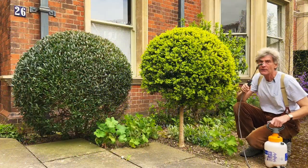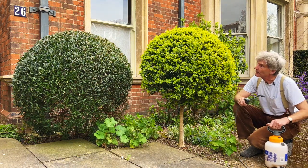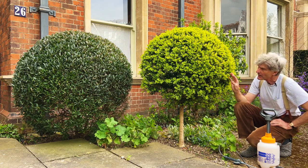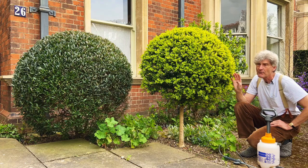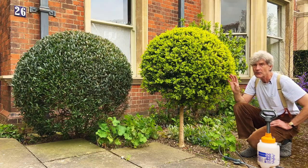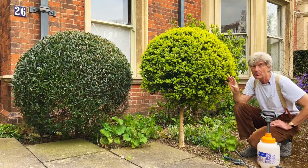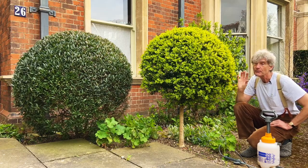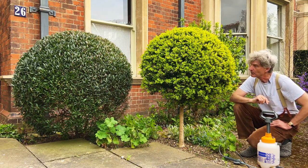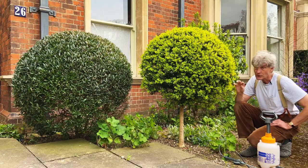Most of the damage you can see around the bottom here is the result of damage caused last year before I started spraying. This is the last of 11 pieces of box topiary that I have to spray. You can buy pheromone traps designed to catch the male moths — we tried them last year and they certainly do catch male moths, but they don't catch all of them, and they probably don't catch all the moths before they've mated with the females. So I've thrown mine away, because we still ended up with a big box tree moth caterpillar problem. That was before I discovered you can now freely buy the biological bacterial spray.